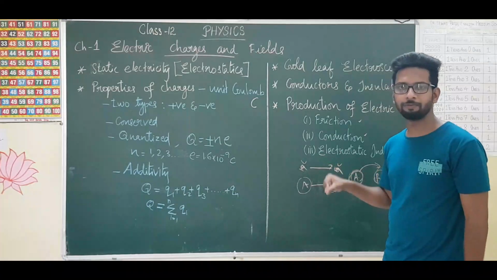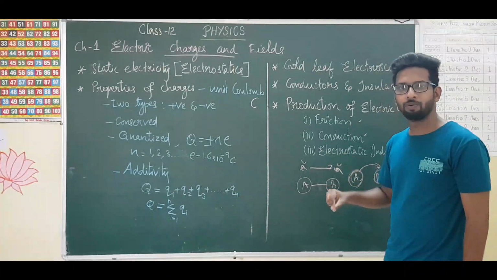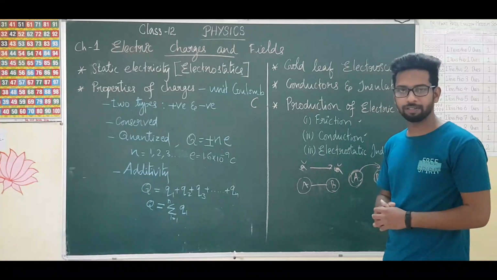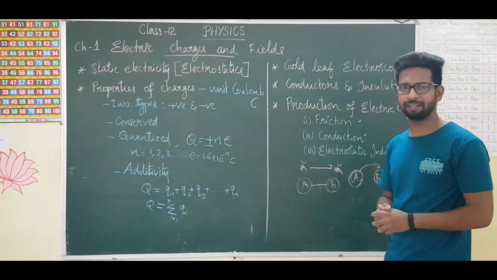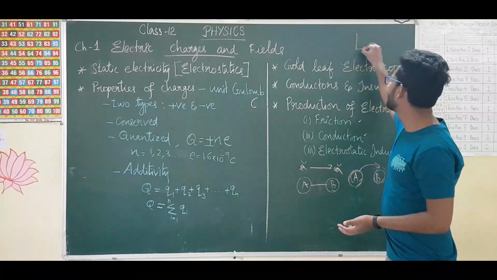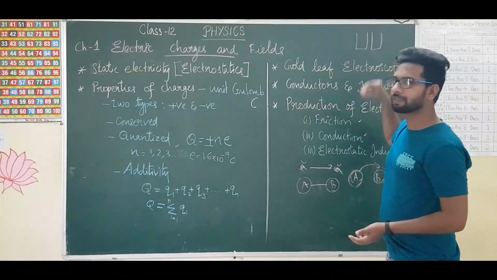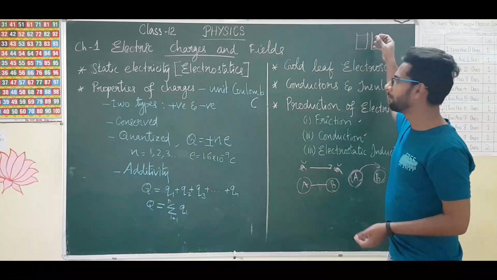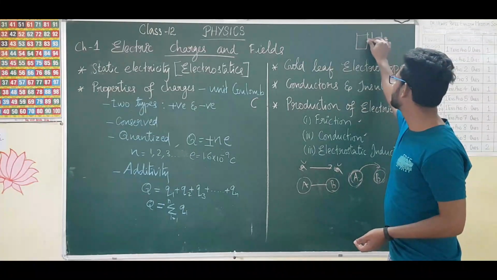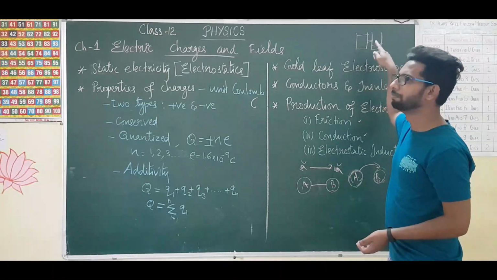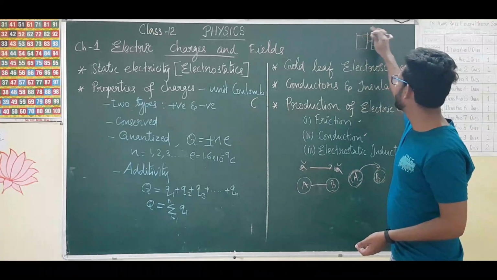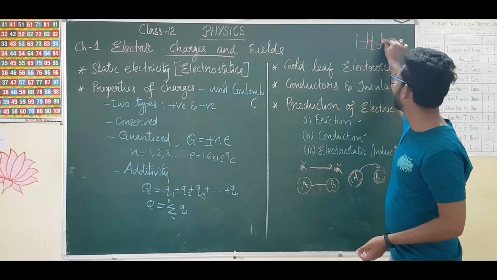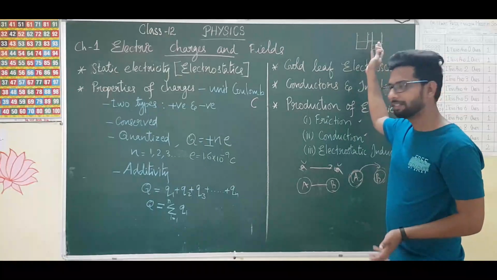So the charges flow from the highly charged body to the lowly charged body until the net charges become equal. It's similar to the case of water. Take two beakers of water, one has a little more water and the other has less. Just connect these with a bridge, then the water will flow from the first beaker to the second beaker until the water level in both beakers becomes similar. This is the same case.